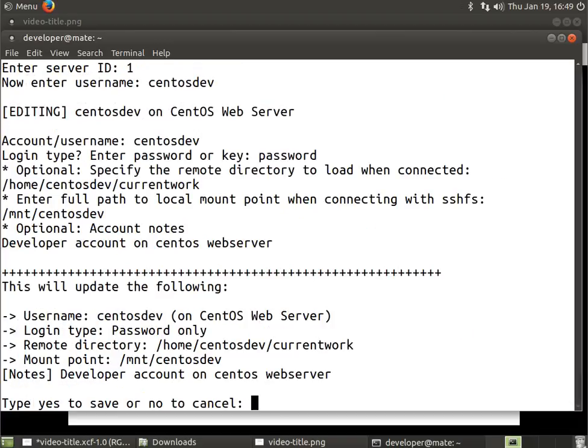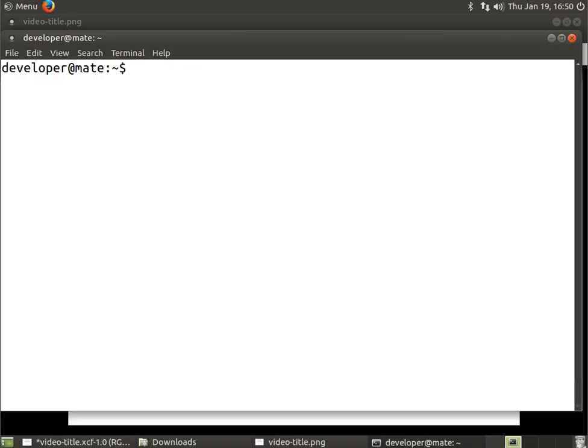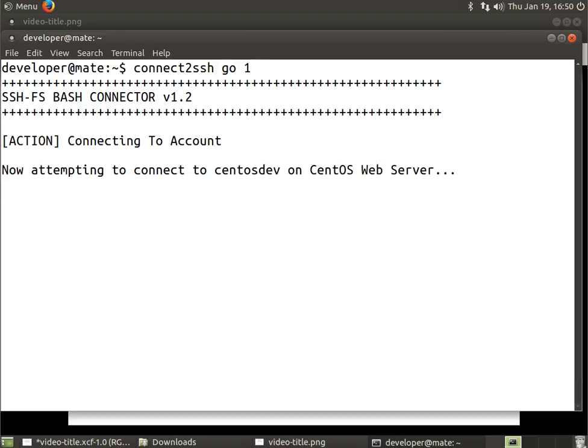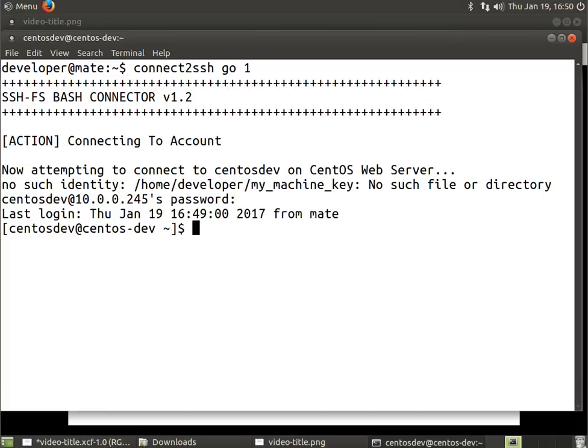Now if I do that same thing, I do Connect2SSH, I do go 1. See, now it's not waiting for my passphrase for the key. It's just waiting for the actual password on the server. I think I started typing there. It may error out, but okay, no, I didn't. So see, that's all it is for a password too.